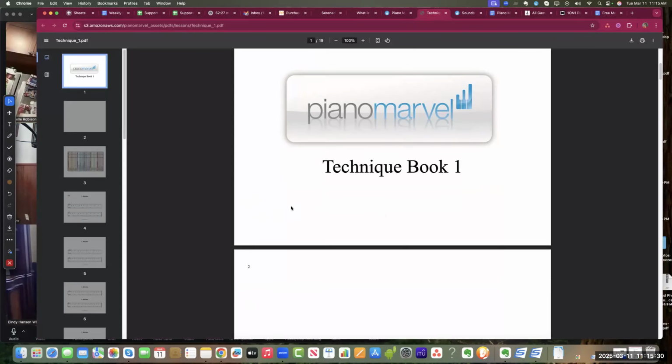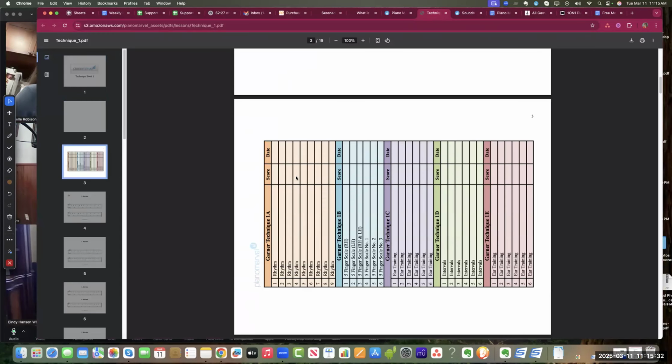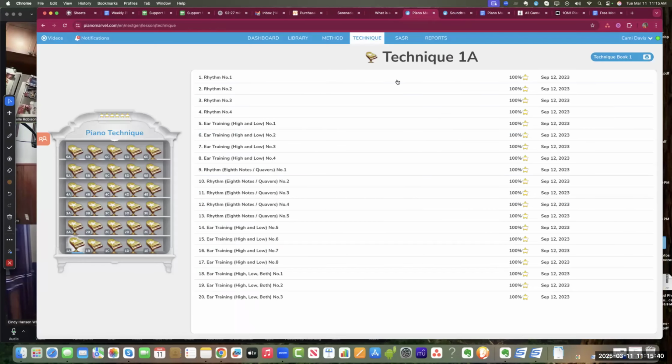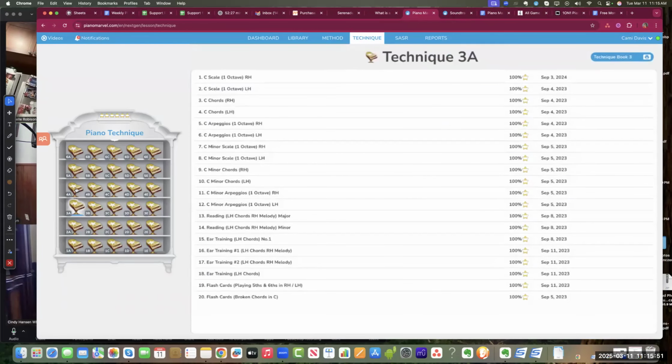Yeah, and even this pass off thing, they don't necessarily correlate with what's in the trophy case. So they do on some. So that's up to you whether you want to use that, but it's kind of just hit and miss as far as what lines up with what you're seeing in the trophy case. But yeah, that's for every single level.